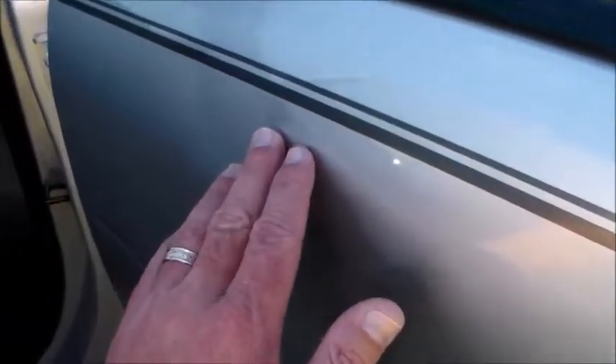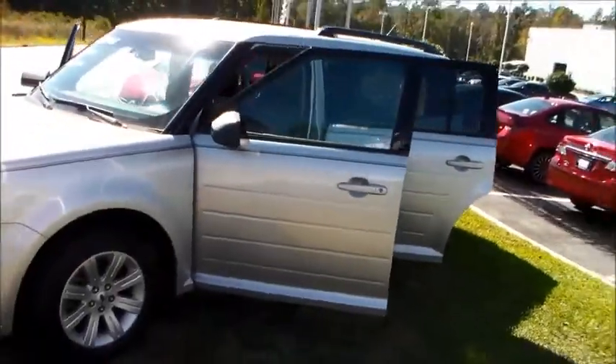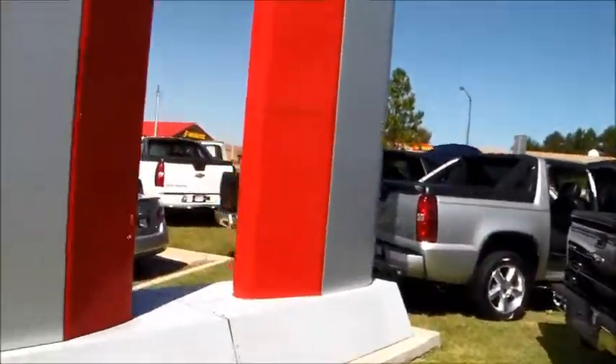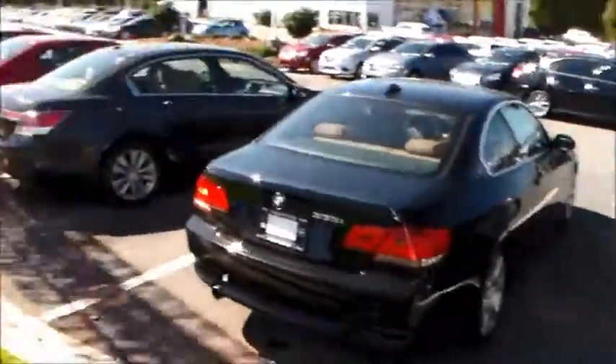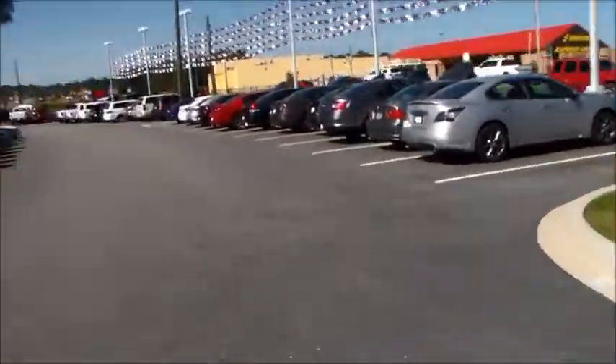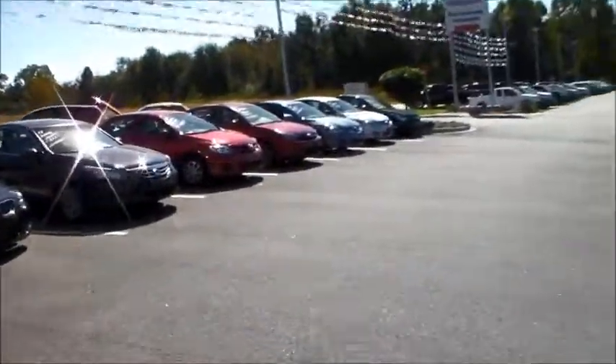I do want to show you a couple of things — there are a couple of little dents right there. But to be honest, that's near about what you're going to find with a vehicle that's going to be inexpensive. There's also a Honda Accord right there — if you don't have to have a third row and would consider a mid-sized sedan, that Honda Accord would be a good fit.